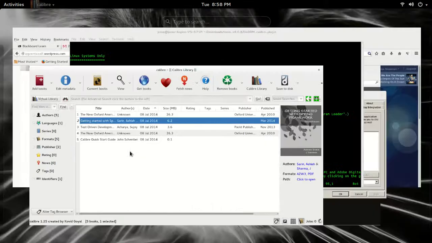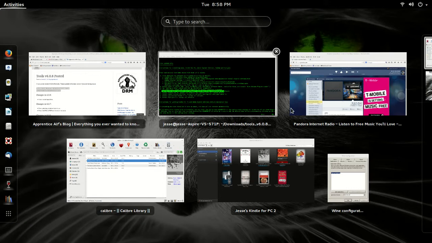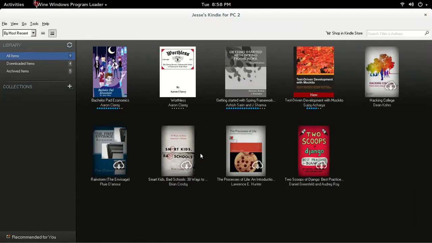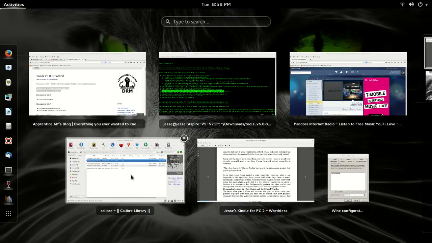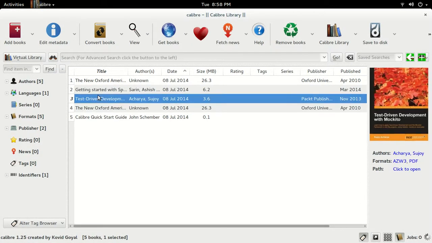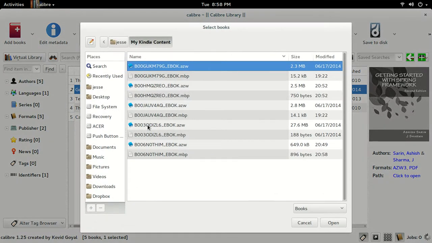Once you're done with that, you'll go into Calibre, and then let's get that file. So one cool thing I have, I don't know if I talked about it already, but I have this worthless file, but I don't have it in my Calibre collection yet. So let's add the book. I don't remember what it's called.